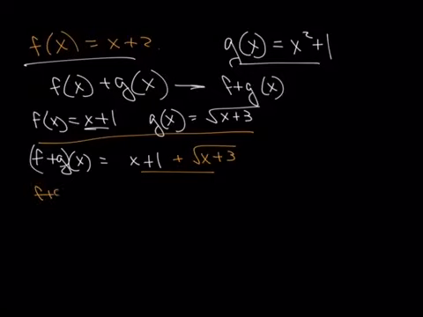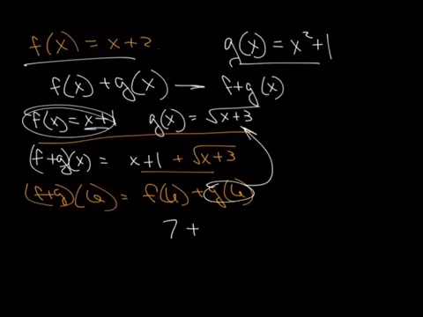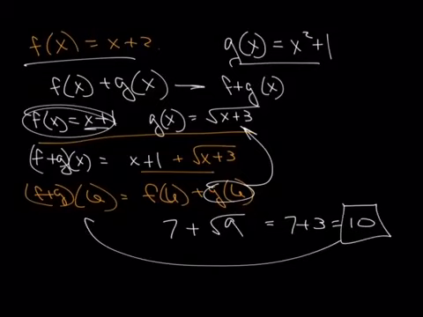But what if I have a 6 there? That means f of 6, plus g of 6. So I'm going to put 6 in for this and 6 in for that. So I get 7. X plus 1, 6 plus 1 is 7. G of 6 is going to go here, which is the square root of 6 plus 3, which is 9. So it's going to be 7 plus 3 equals 10. So the answer of those functions added together is going to give me 10.